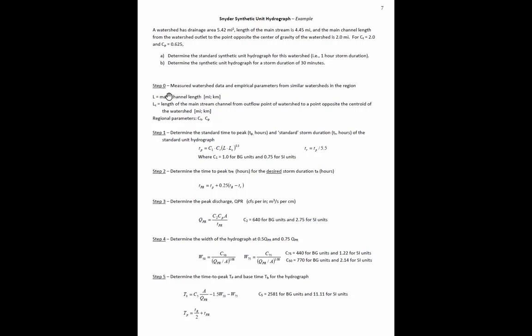Now, I specify in the handout what the units are supposed to be for everything, and I didn't bring it with me, but there is a proof for why it's supposed to be 640 for the BG units, and you can go through and look at CFS and square miles and lengths and everything, and the units make sense in a way for these coefficients, but it all sort of falls apart when you start looking at the time to peak, because those are all just strictly empirical where the units don't really match up so well.